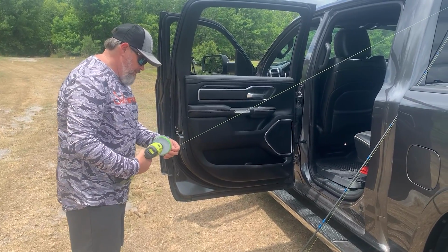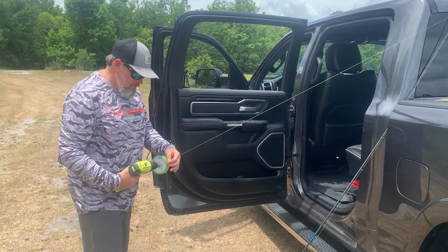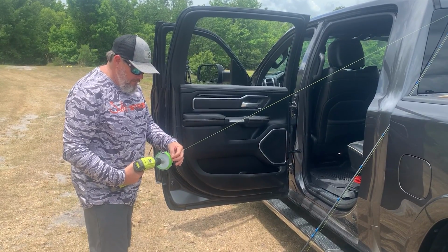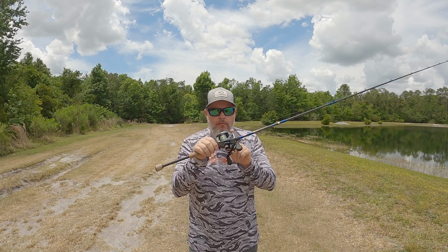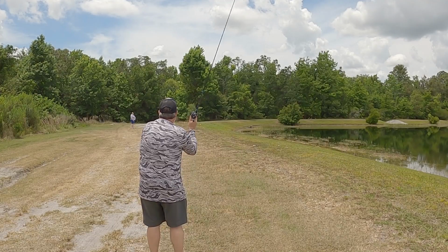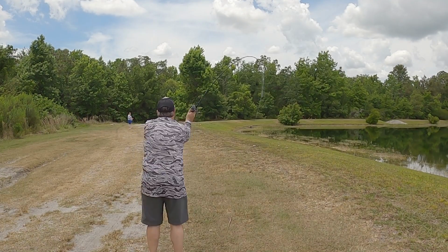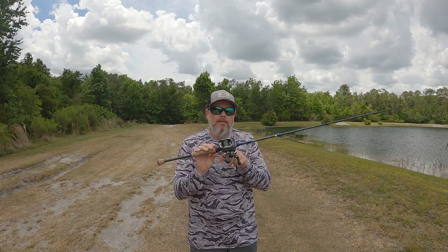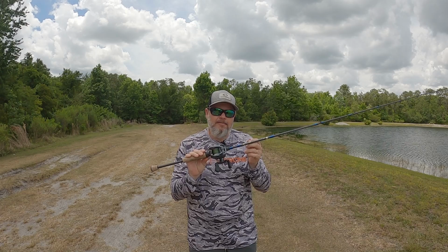To expedite the line changes in between the casting sections, I used a nut and a bolt to attach an empty spool to my cordless drill. This is a great tip the next time you want to swap out lines on one of your reels. Okay, now we've got that 30-pound test taken off and we've got the 20-pound on there. I'm going to go ahead and give it my next 10 casts. So we've got the 20-pound test off, we've got the 15 on, so now we're going to go ahead and do our 10 casts.